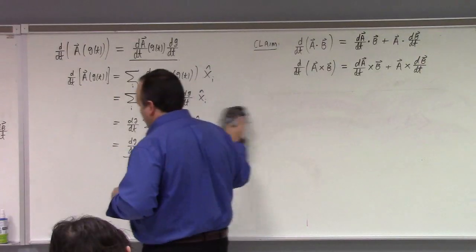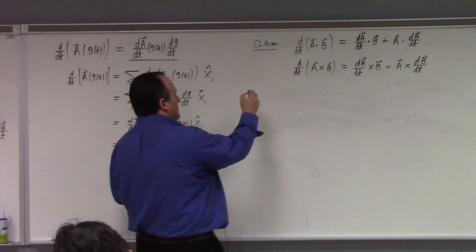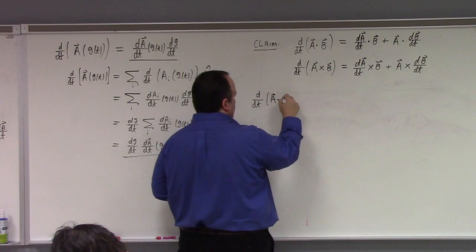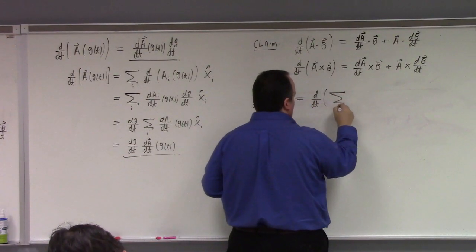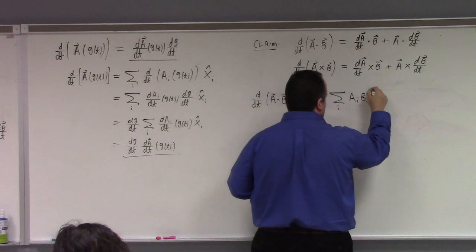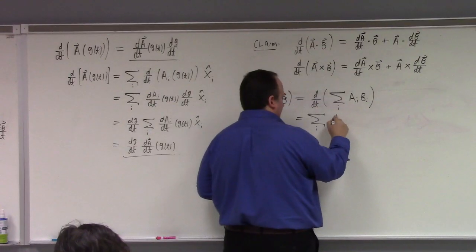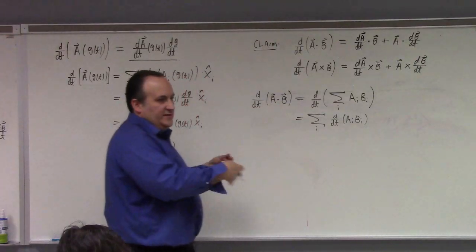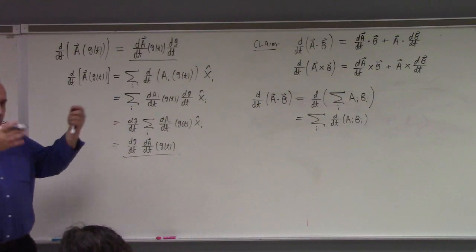So the dot product is pretty easy to prove. And maybe it's easy to calculate, let's say that, right? So what's the derivative of A dot B? Well, we're talking about the derivative of the sum over i of A_i B_i, right? But we can pull the derivative inside, right? And what is A_i times B_i here? Well, it's just an ordinary product of real valued functions, right? So I go back to calculus 1 and I go, oh, product rule, yay!